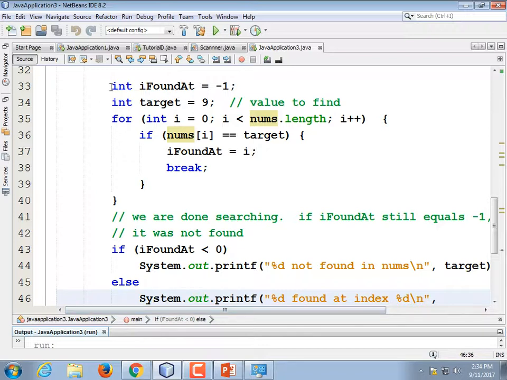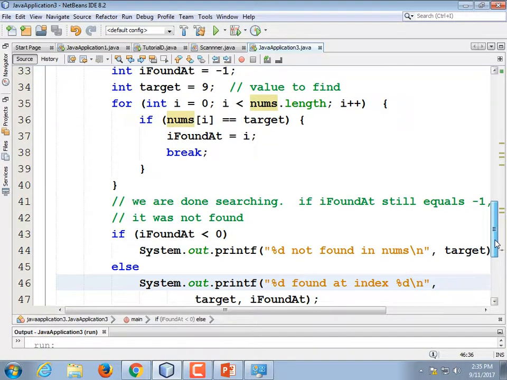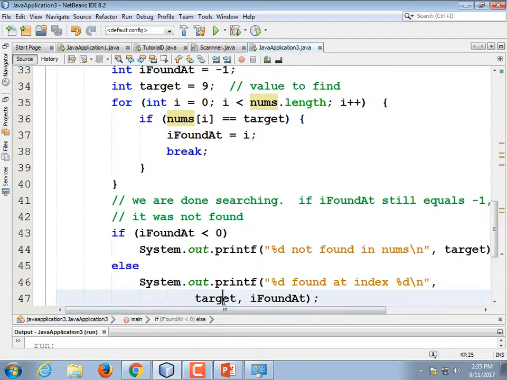You may be familiar with the idea of something returning -1 if not found. The string search function, if it doesn't find it, returns a -1. Same idea. You just have to have some kind of indicator that indicates whether it's found or not. What's on line 47? Nothing. Oh, sorry. Something important. The placeholder values that we're printing in were on the last line.